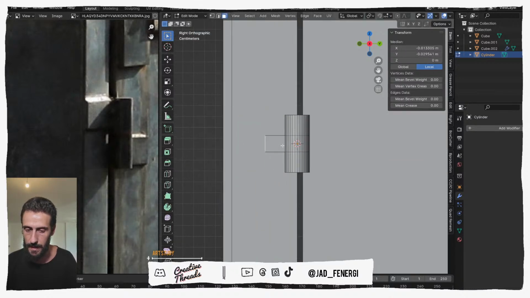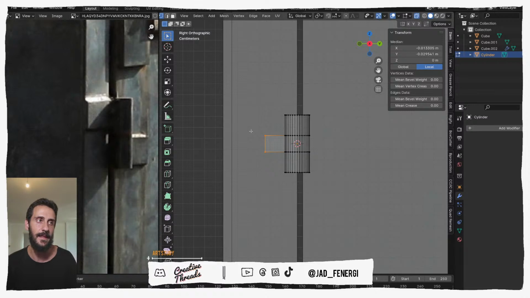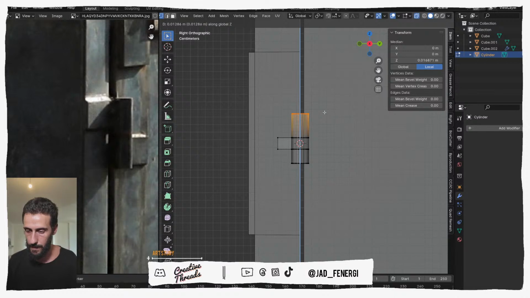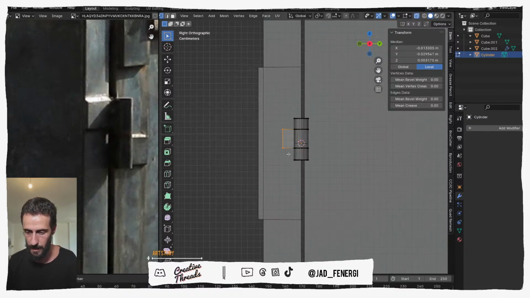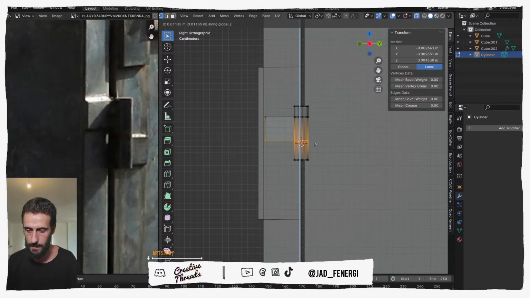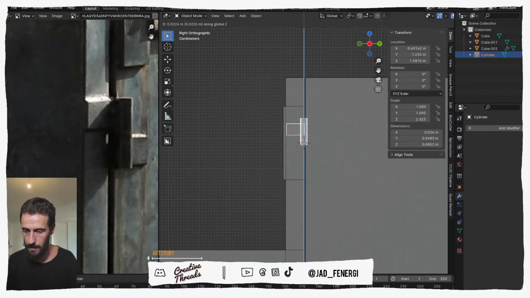Okay, so now we can press Tab again, press 1 for the vertices, Alt Z to go to X-ray mode, which is the same thing as here. So now we can select the back and the front faces. And let's just play a bit with the scale of things because it looks a bit different. It looks small actually, so let's just make it bigger. So move this on the Y a bit like this, move it on the Z a bit upwards, and actually it should be more like this, and move the whole thing up.